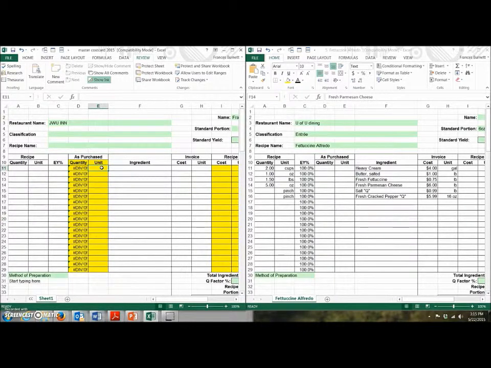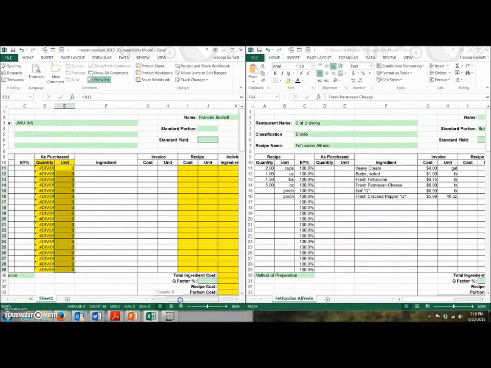Our as purchased unit is just the equal sign, and we can either type in B11 or just click on that cell B11. Once those little marching ants show up, that means that it is part of the formula. Then just hit enter. Now, when any number or any text goes into B11, it's going to carry over to this cell as well. So now we want to drag this cell all the way down like we did with D11.